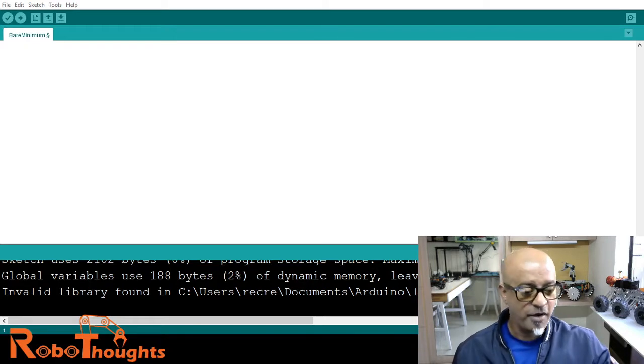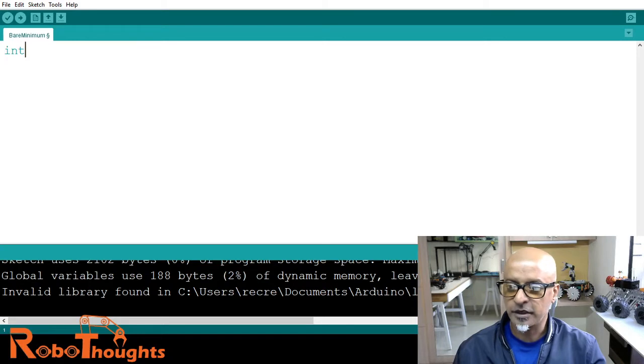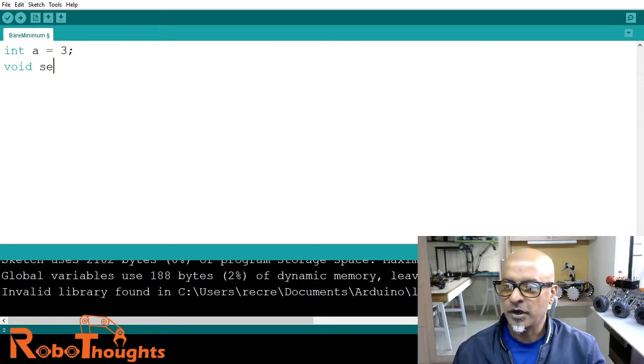For example, let's say int a equals 3, semicolon. Now void setup, like this, and close the function.